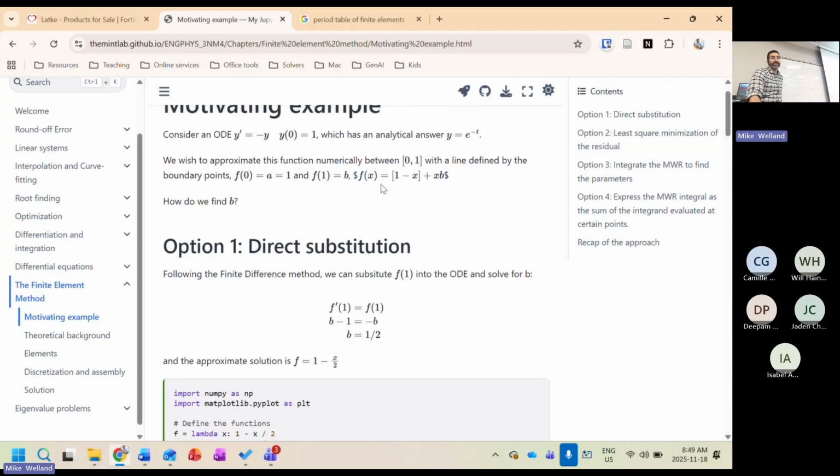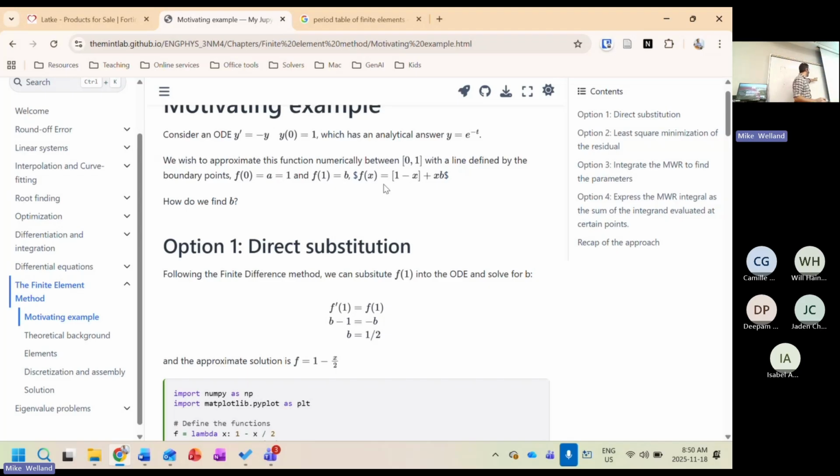So we're just going to postulate some solution. We're going to say that y of t, I know I switched between f and y there, call it f, right? F of x, just to be confusing, okay? What this is: 1 minus x plus xb. So it's a straight line, starting off here, and it's going to get over here to some value b. Where's t1? So far, so good? Basic straight line.